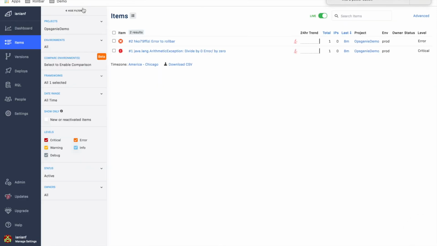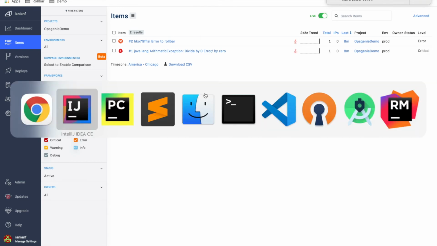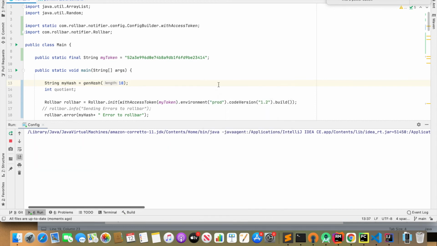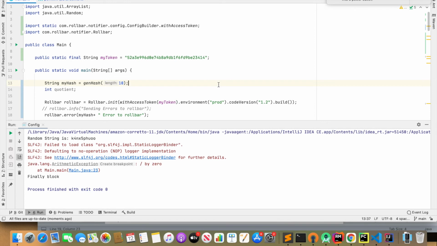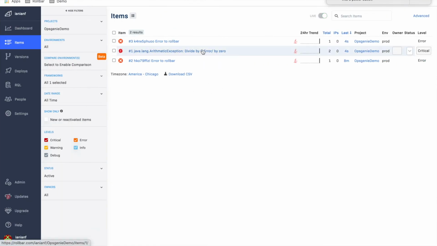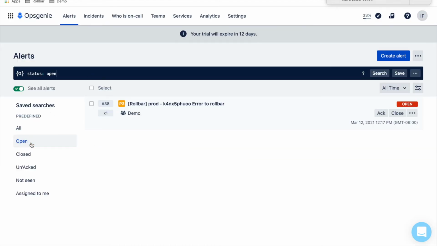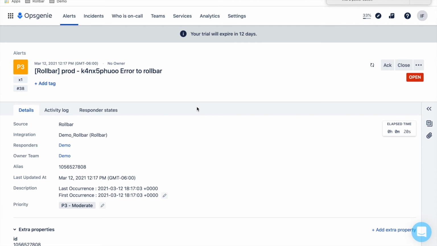Wonderful. So now we're going to go in here, and what we're going to do is generate another error. My Rollbar project is set up to generate a unique error every time it's run. So let's go ahead and generate a new error. This is going to generate a new item in the Rollbar dashboard, and as we can see here, it generated a new item. We go over here to OpsGenie and click on Open. We can see here this is that new item that was generated in Rollbar. So we can see that the notification actually triggered an alert, generated a webhook post, and that webhook sent data into OpsGenie. So we can go ahead and click on this particular alert in OpsGenie.